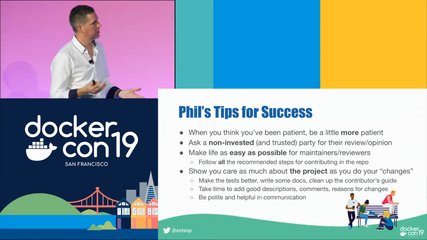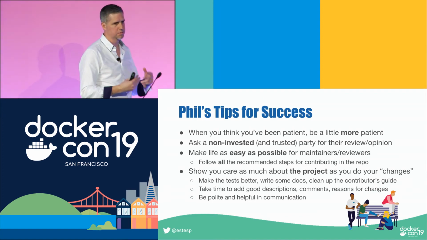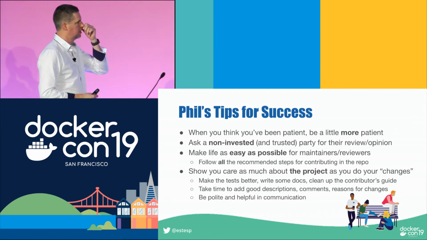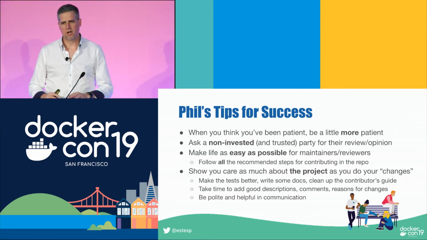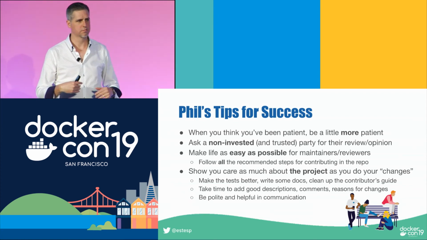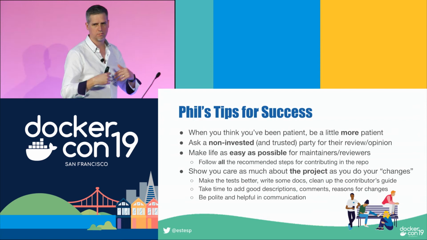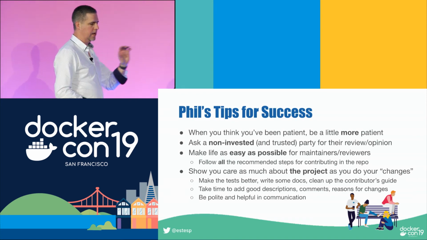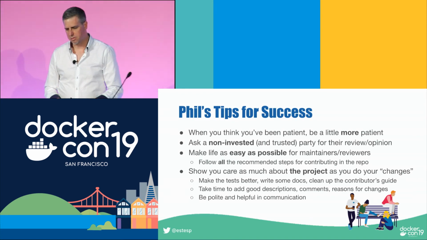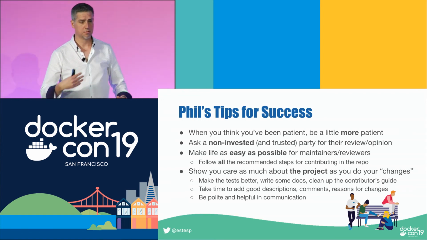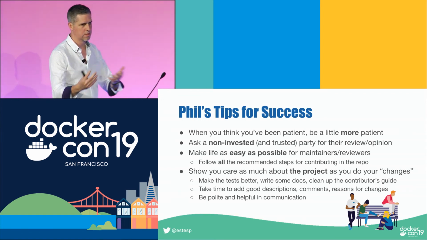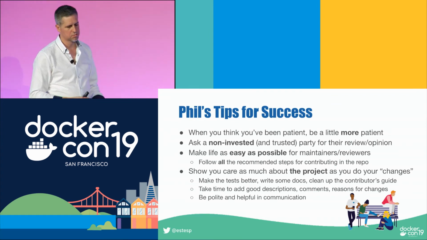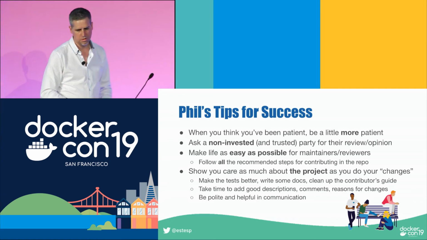So here's a few tips I thought I'd put together. Again, this is from 5 years of watching people contribute, of helping review and maintain, as well as contributing my own large features. It's obviously very, very hard for us as people to be patient because we perceive that we've done everything right, our code's good, it builds, it compiles, it passes tests. But I think extra patience is definitely valuable in open source communities, especially because a lot of the time we're dealing with textual responses. We don't know the person's real intent. And so being extra patient can be really, really helpful, especially in busy communities.